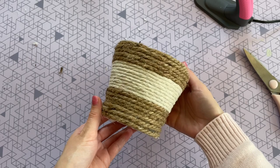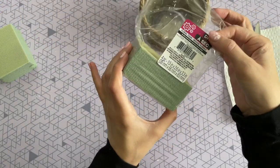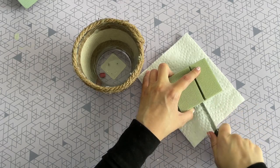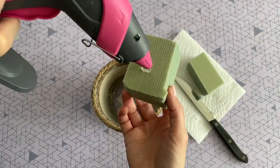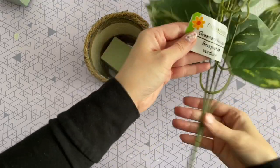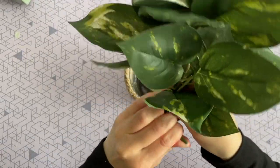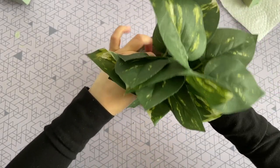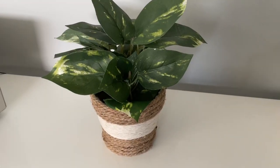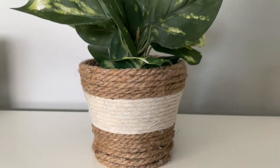You can use this for whatever you like. I went back to Dollar Tree the next day and picked up some foam floral blocks — they're very easy to cut. Mine was a little too big so I trimmed it with a kitchen knife. Once it fits, put some hot glue on the bottom so it stays put. Then I picked up these flowers at Dollar Tree — a really great deal for just one dollar. Bend the stems rather than cutting, then push them right into the foam floral block. You can use faux flowers like hydrangeas, but I love the greenery — it's so neutral and goes with everyone's decor.